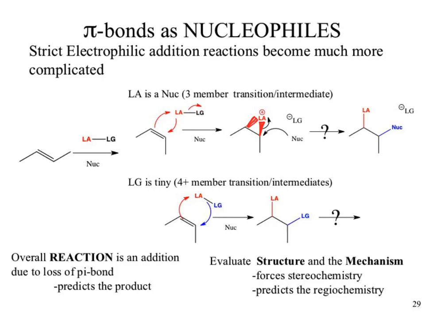Right? So the regiochemistry falls out of our mechanism. So when we're looking at these, we do have to know the overall addition reaction, and that's what's being summarized on the bottom. We have to look at the addition reaction due to the loss of the pi bond. That predicts our products. Right? Our positives and negatives matching up with Lewis acids and leaving groups will assign the relative location of our leaving group, or of our regiochemistry. Right? But we'll have to evaluate the structure and the mechanism to see how the stereochemistry aligns and something about the regiochemistry. Or you've memorized the crap out of everything. Right? 2 weeks, you can try and cram it.